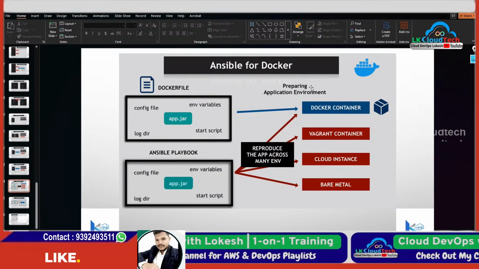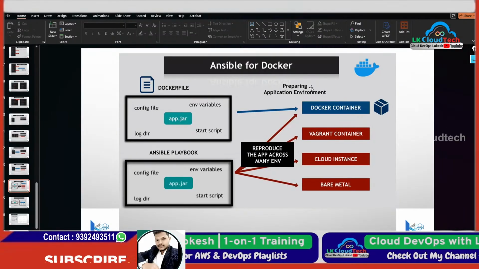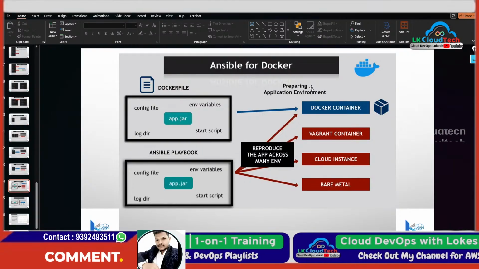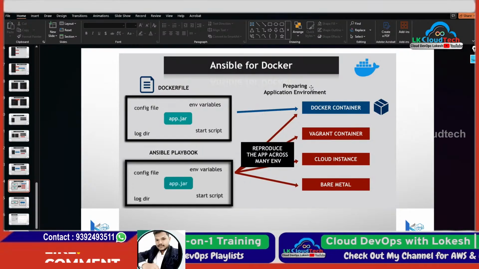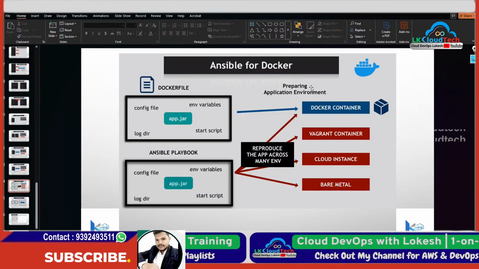With Ansible, you can create an alternative to the Dockerfile, which is more powerful, and take the same type of configuration with the application artifact.